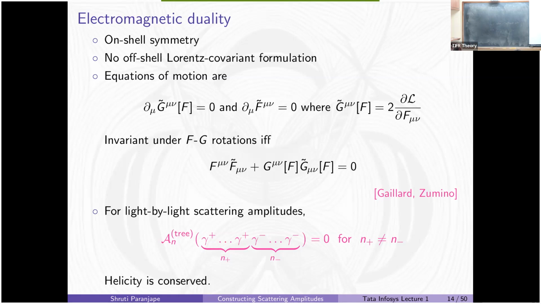And this is the Bianchi identity. And then if I look at a rotation, if I take F to cos theta F plus sin theta G, then this is invariant, as long as this condition is satisfied, which it is for Born-Infeld. So this condition was given by Tiaras. But yeah, I don't know the answer to your questions about the Lagrangian.